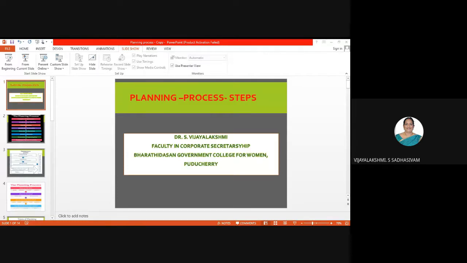So policies, as I told you, are a general statement, and it is achievable. So we fix the objective, and it is achievable based on the individual's effort. Strategy is how a business tries to achieve the desired goal. So based on the comprehensive plans, what the business puts in is the strategy.